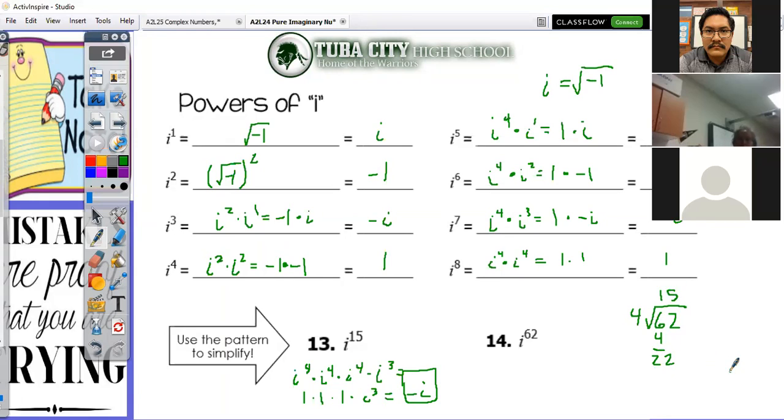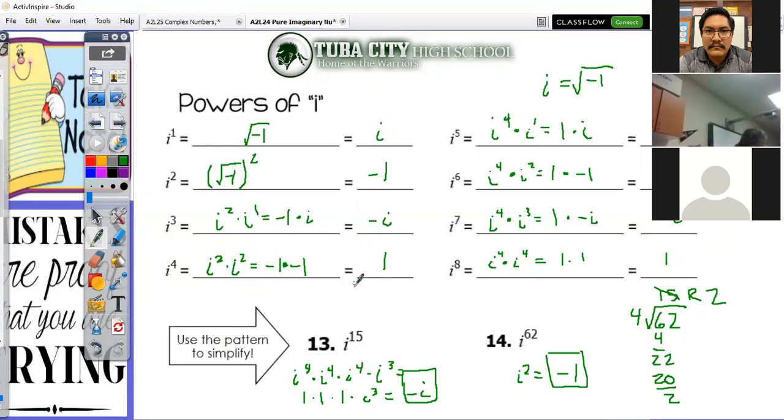When you're doing normal division, this is what you're interested in. However, today we don't care about that. Completely throw it out. We are not looking for the quotient. We want to know what the remainder is, because the remainder will tell us which of these 4 we are looking at. Keep going, and we see our remainder is 2. So it's the same as i to the 2. Look at i to the 2, and we get negative 1. So the answer is negative 1.